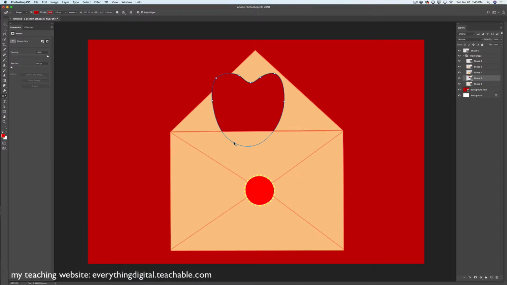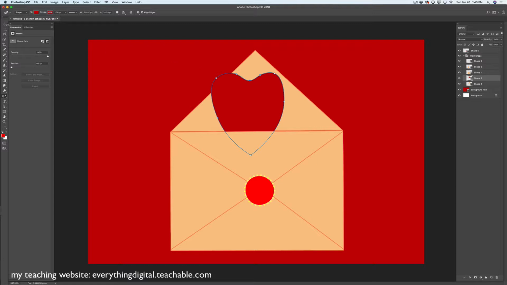Also, I will click on this anchor point. I will delete it, and I will move this just like that, guys. If I hold the option key on the keyboard and click on the bottom anchor point, just like that, I have created a perfect shape for the bottom of my heart. And also let's modify the top of our heart, just like that. Perfect. This is our heart.